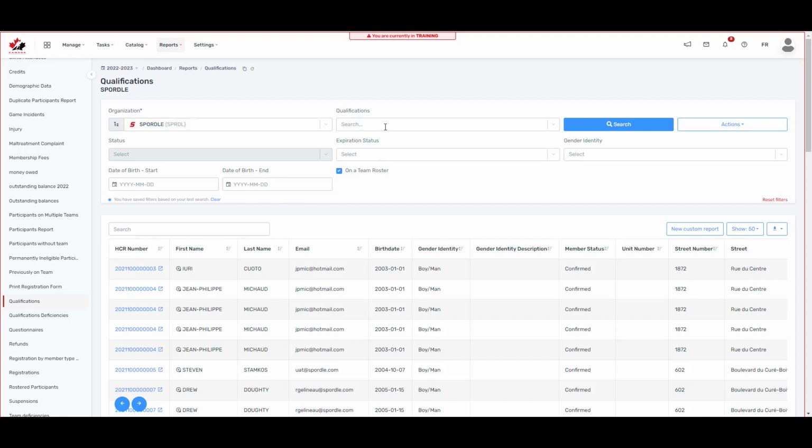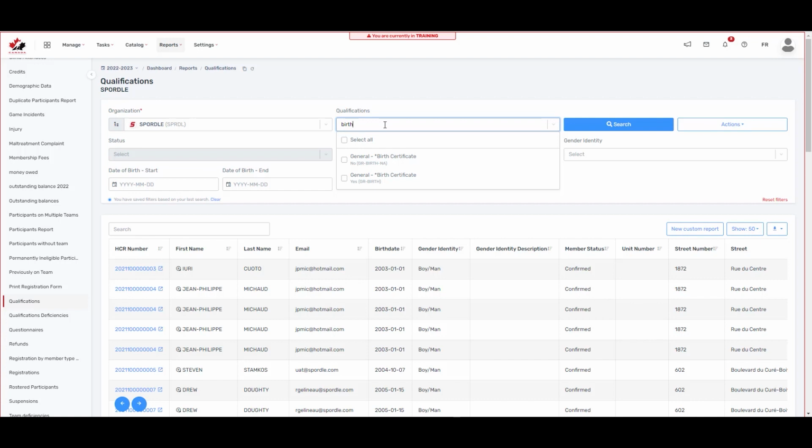One little tip. Under the qualification report, you can type in birth certificate. I do point this out because this is not exactly what you're thinking it might mean. This will not pull to find out if there's a birth certificate on the member's profile. This is an old qualification that came from the other system and is still housed here.